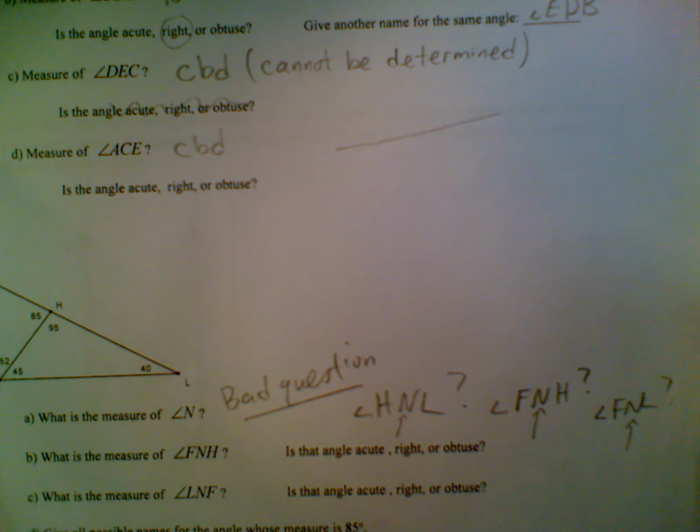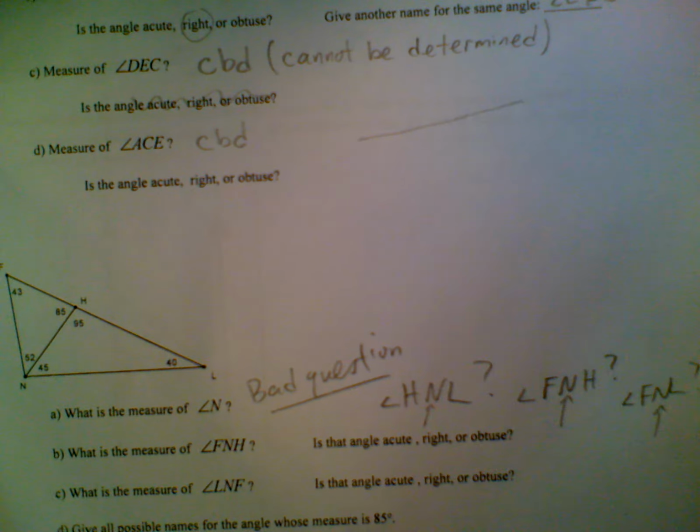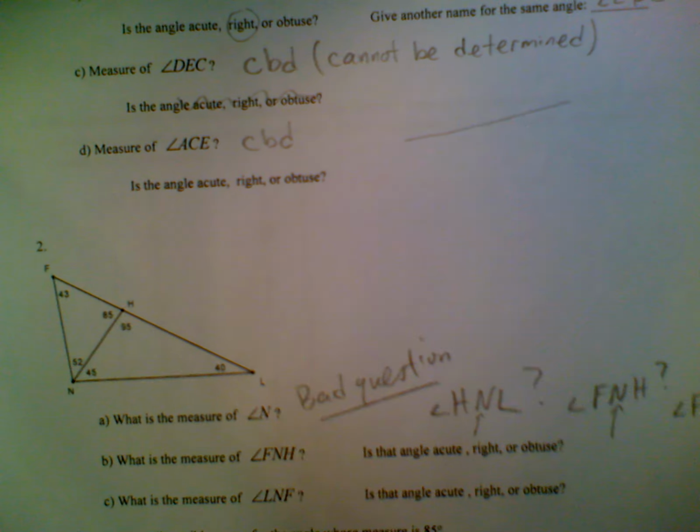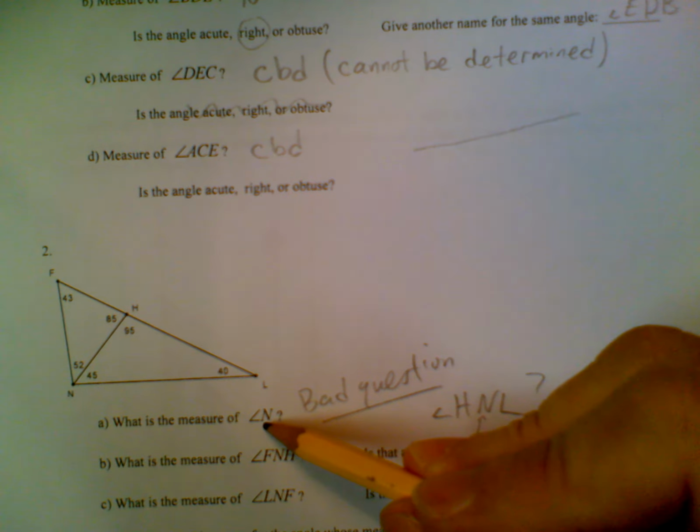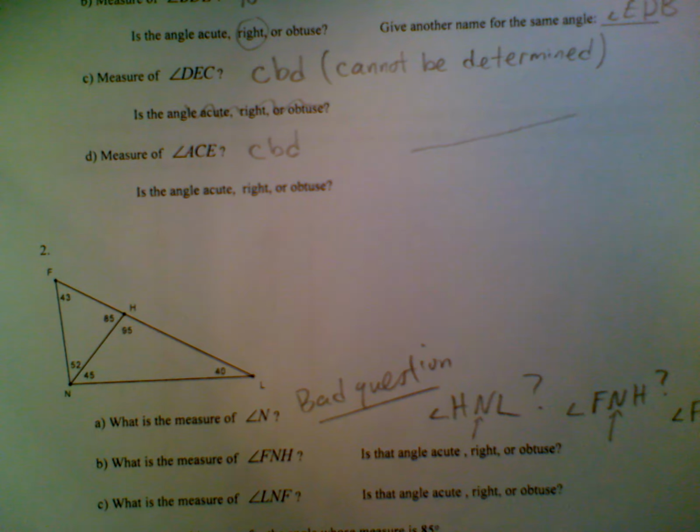Is that the angle you're talking about? Because that has N as its vertex, and that would be 97 degrees. Like, how do I know? And some of you might be thinking, well, shouldn't it be the whole angle N? I mean, shouldn't you just assume that? And the answer is no, I shouldn't just assume that.